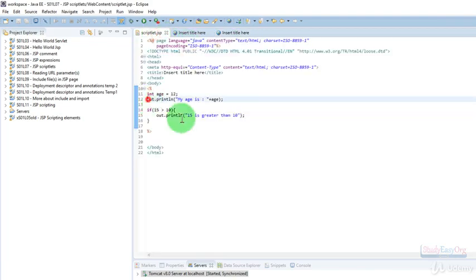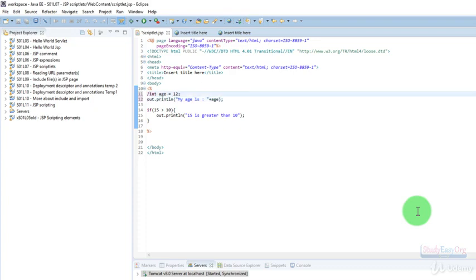I can also use a single line comment in here, and we can also make use of a double line comment, and these comments are nothing but Java comments. So inside a scriptlet we can make use of Java comments, and we will talk more about comments in the forthcoming lectures.